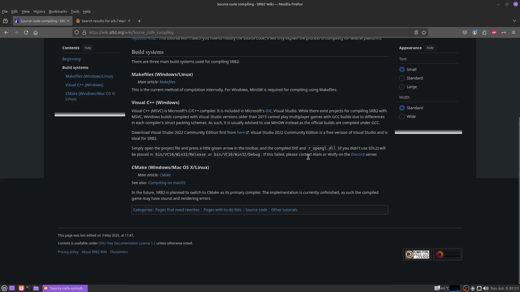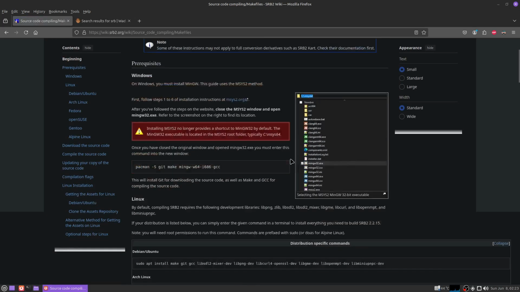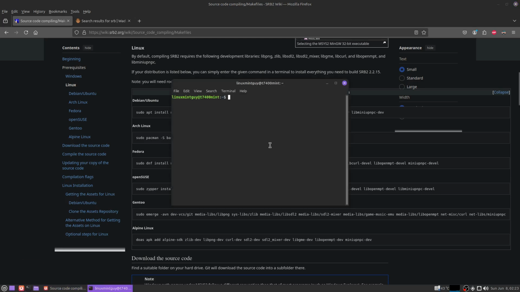Because it doesn't use containerized dependencies. If you click here on Makefiles and you scroll down a little bit, I'm going to show you the problem. It's this horrible, evil dependency called libsdl2-mixer-dev. Never install this if you have Wine version 10 on your system and you've installed it the way I showed you how to in the last video, by going to WineHQ and installing the dependencies and the repository key and everything. If you install this, you're going to have problems. And I'm going to show you what problems right now.